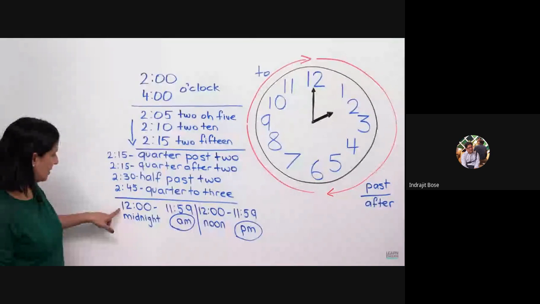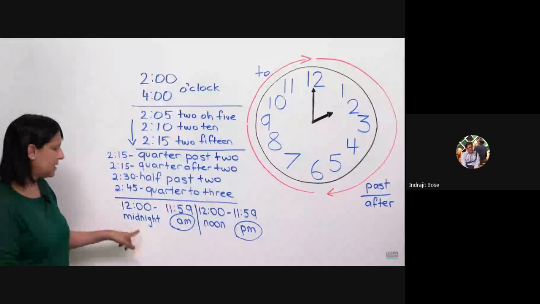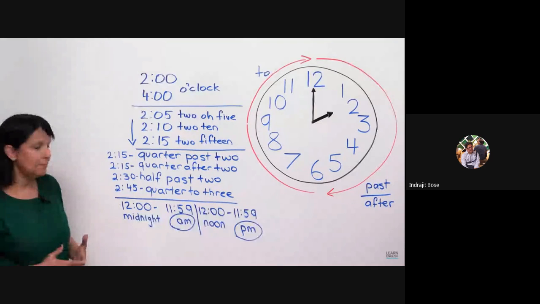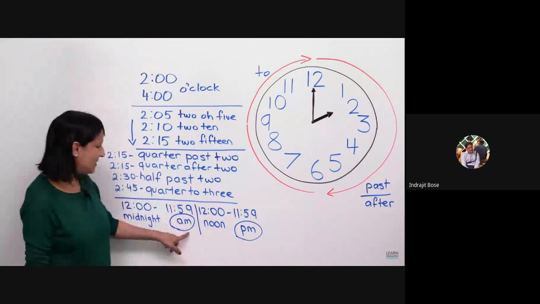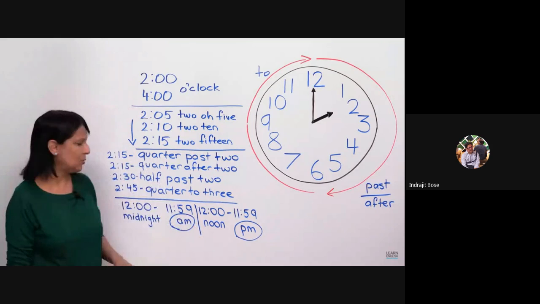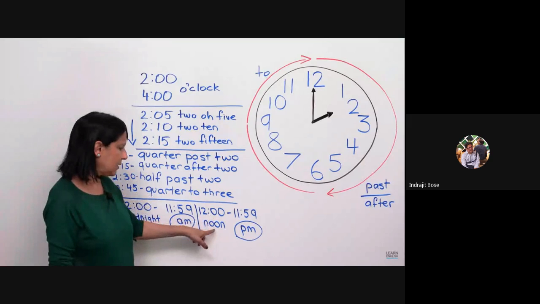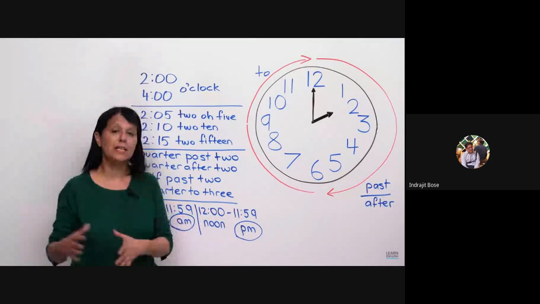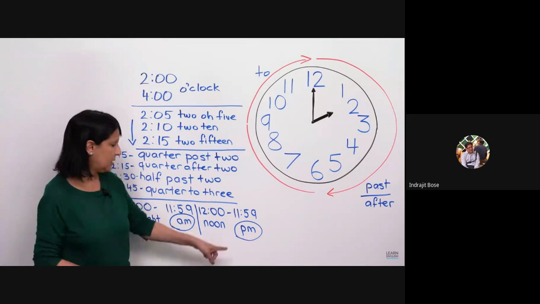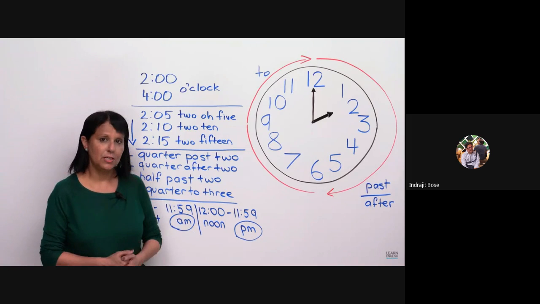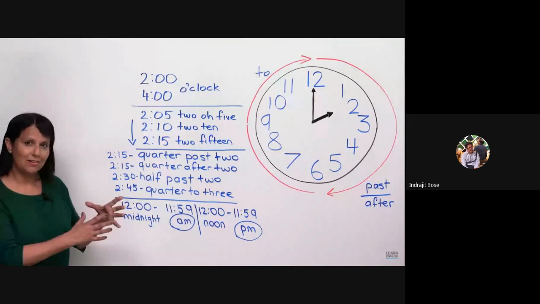So when we're going from 12 midnight to about 11:59 in the afternoon, that period of time is referred to as AM, anti-meridiem, but don't worry about what it stands for. People just say AM and PM, anti-meridiem and post-meridiem. Just say AM if it's from midnight to the afternoon, and after 12 o'clock in the afternoon, 12 noon, to 11:59 at night, we call that time PM. So if someone says, I'll meet you at 4 PM, when is that? That's over here, 4 o'clock in the afternoon. If someone says, I'll meet you at 10 AM, that means over here, right? 10 o'clock in the morning.